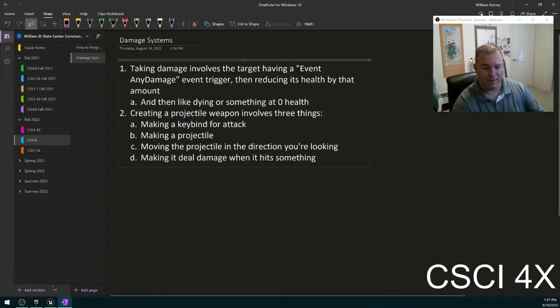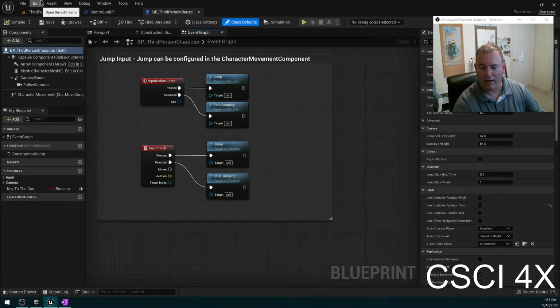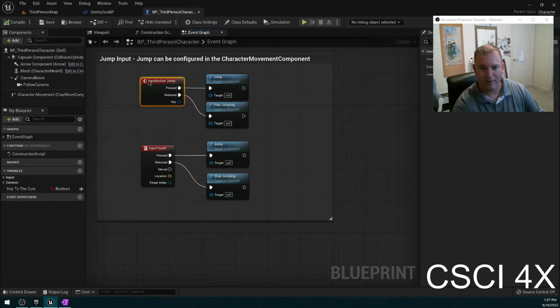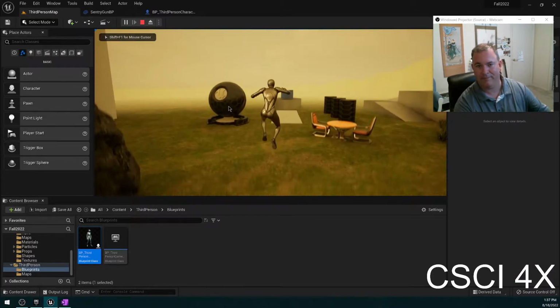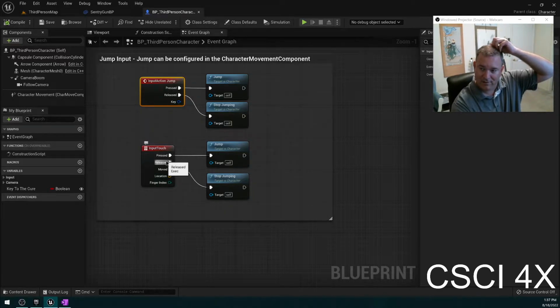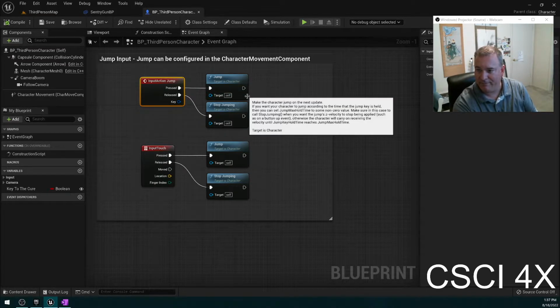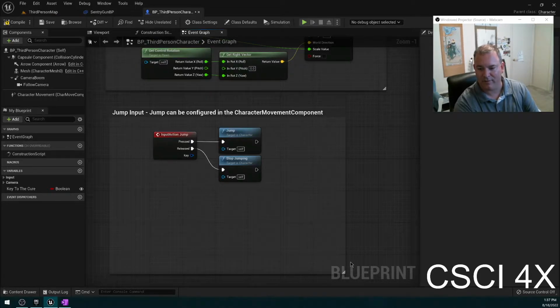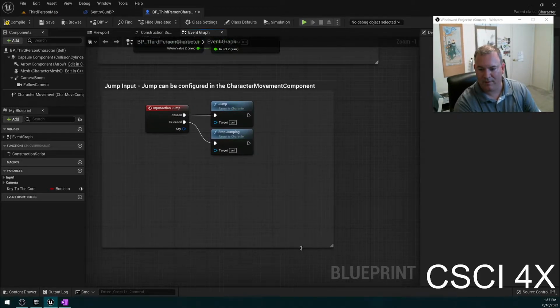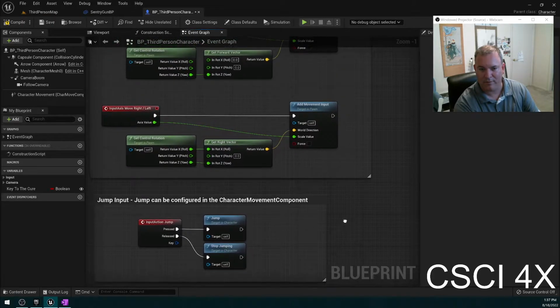All right, so step 1, make a keybind. There is a place where you make all of the keybinds in your game. Right here, you can see there's input action jump, right? That's currently bound to space. If you play the game, you hit space, he jumps. Somehow in the code, when the user hits space, it calls this thing right here. When they press space, it jumps. When they let go of space, it stops jumping. If you used a touch interface, tapping it would probably do the same thing. I don't use touch, so I'm just going to delete that because who cares? I'm a PC gamer, not a mobile developer.